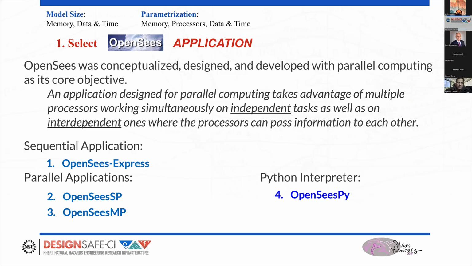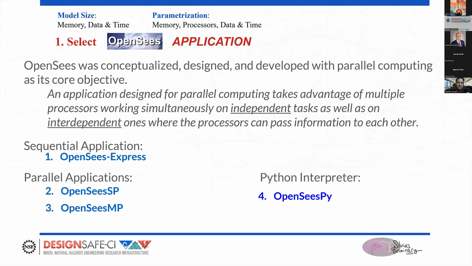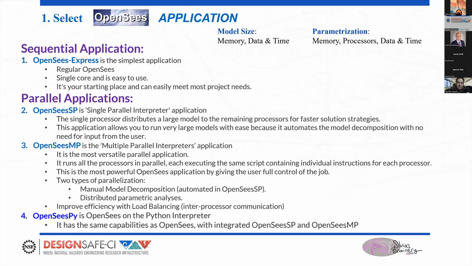Most of the time now I'm going to talk about just OpenSeesMP and SP and OpenSees Express as individual applications, independent of what the interpreter is, whether it's Python or Tcl. And so if we break these up, the OpenSees Express is the simplest application. It's just what we're used to.